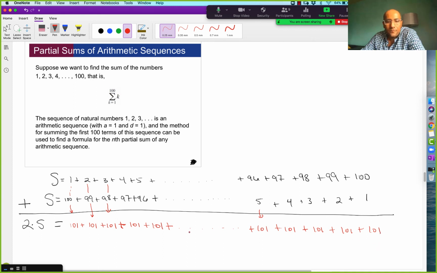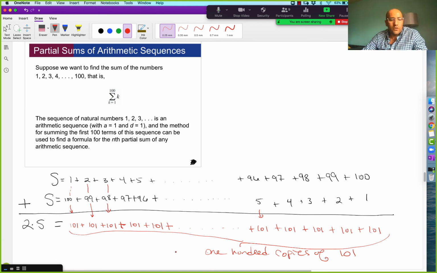Okay? Well, a shortcut of a long addition like this is to figure out how many are there and multiply that times 101, right? So all of this right here is 100 copies of these, right? Because remember, each one of these led to a 101. So this is 100 copies of 101.